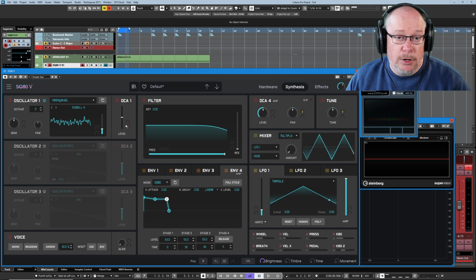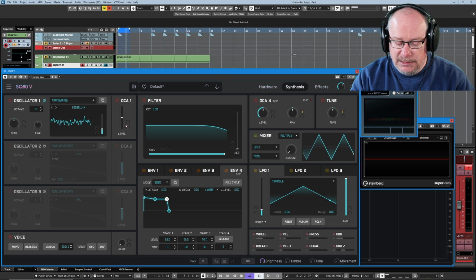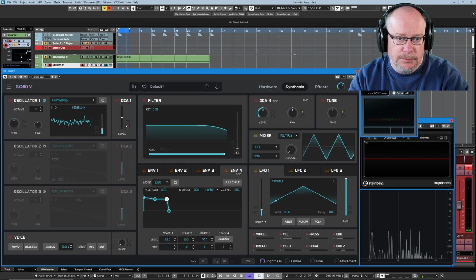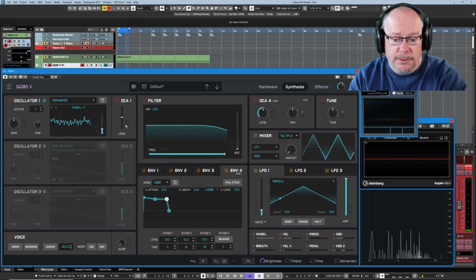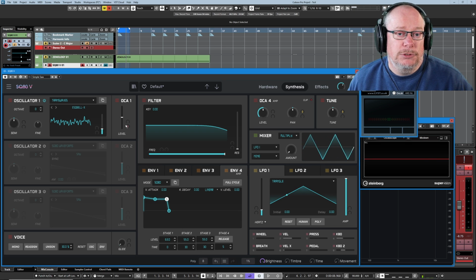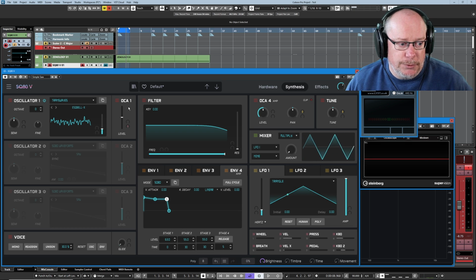Now, as things stand at the moment, you're not going to get any modulation effect. I'll press a key on the keyboard. It's really quiet because I've turned the level control down, and I'm now turning my modulation wheel up and down, and it's having no effect on the volume whatsoever. We need to dial in a modulation amount in order for this modulation wheel to do any work.